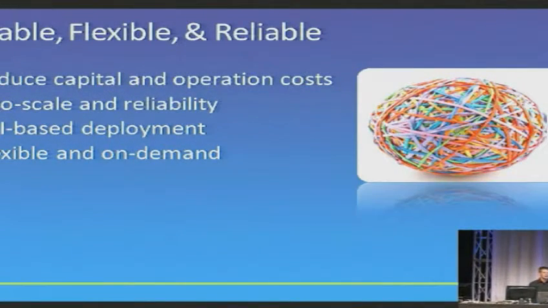We can also look with the cloud at things like geoscaling and reliability. If we are an international vendor, we can look at mirroring our servers around the world to improve efficiency and improve that customer service. If it's the last week before Christmas and I'm desperately trying to order presents, I don't want to be sitting there while the page is lagging. I want an optimum experience where I can pull down the page within seconds.